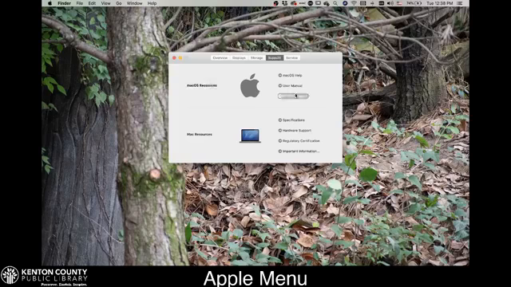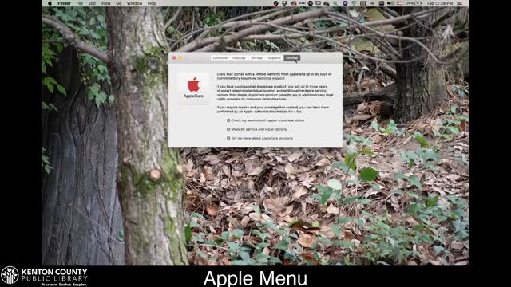The support tab will give you some links on how to contact Apple and just some helpful little guides that they have on their website. Those are just links straight to there. Then you also have the service tab, which is going to be Apple Care information. That's where if you click on these links, it'll show you your Apple Care status, if it's still in warranty, things like that.